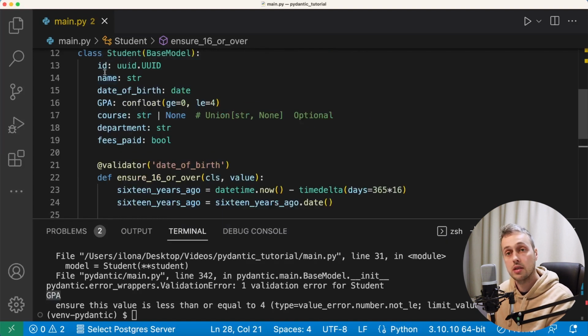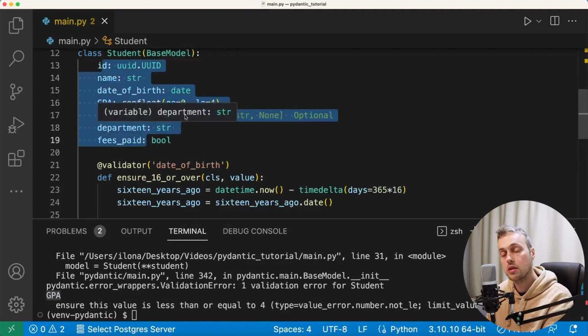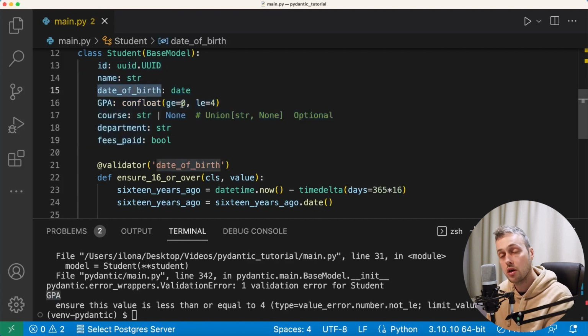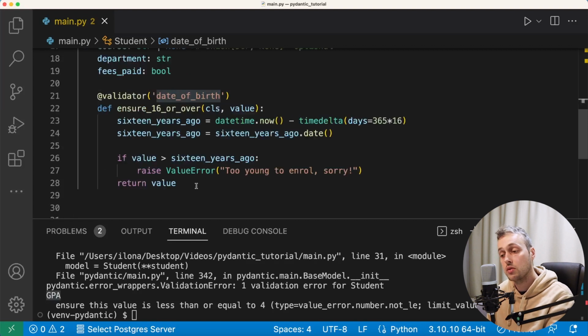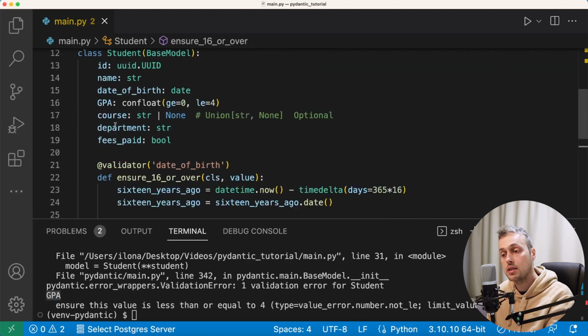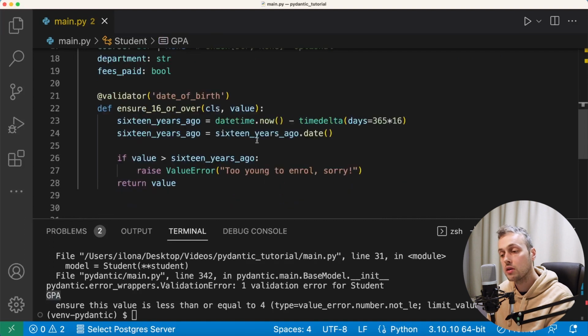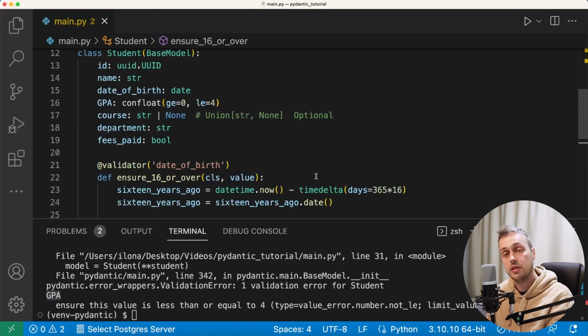One thing to note, and you're going to see this in another video soon, the Pydantic field validations run from top to bottom based on the order that you define the fields in your class. So for us, the date of birth is going to be the third field after the name and the ID, and that's going to run this, and then once it returns the value it's going to continue to the GPA field. However, if we raise a value error, then obviously we're not going to create a student model because there's a value error, something's wrong with the data, and therefore we're going to get a validation error.